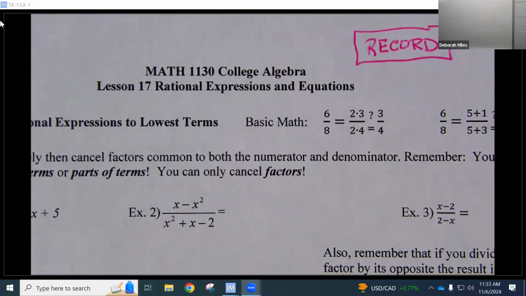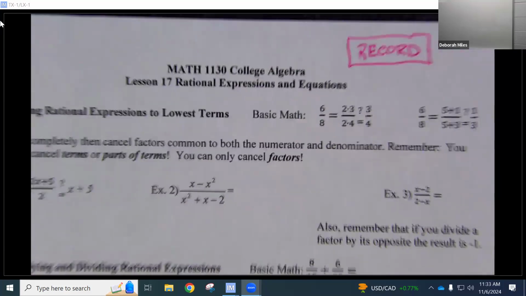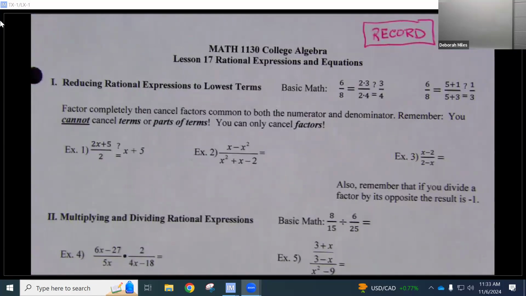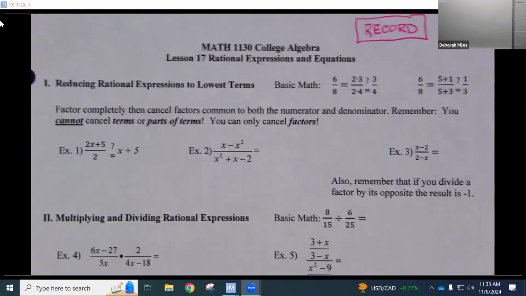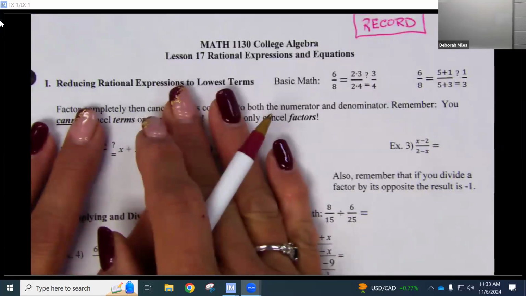So we're going to do everything we did with fractions in basic math, in 3rd or 4th grade. We're going to do the same thing in algebra. It's going to be a lot more fun in algebra. But it's my intent to show you how all the processes are the same, so you don't feel like you're learning something brand new. The first thing we learn to do with fractions is to reduce them.